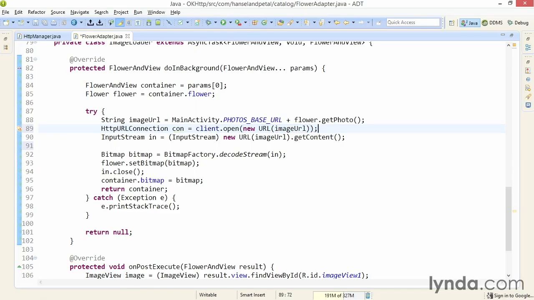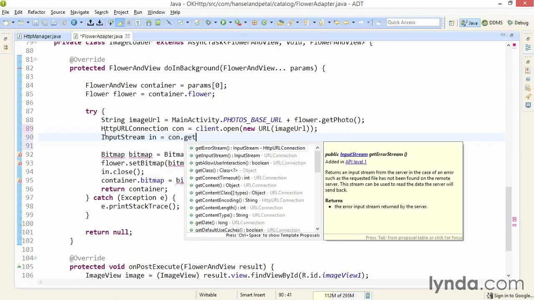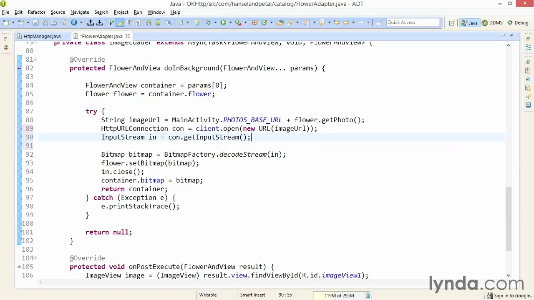So once again, just like I did in the HTTP Manager class, I'm creating a connection using okhttp client. Now I'll get the input stream by calling con.getInputStream. Once you have the input stream, the rest of the code is exactly the same. I'm just restructuring the code a bit so I can use okhttp client the way it's intended.